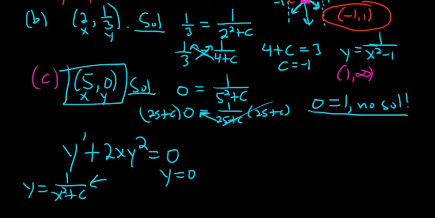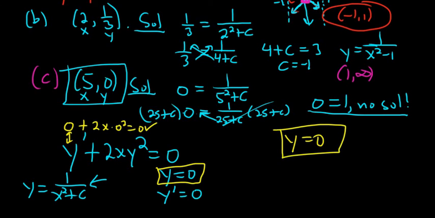Because if you let y equal to 0, then y prime is also 0. And you can check that this indeed does satisfy the differential equation. Plugging it in, you get 0 plus 2x times 0 squared. So 0 plus 0 is 0, so it checks. So y equals 0 is a solution. So the answer is y equals 0. That is a solution.